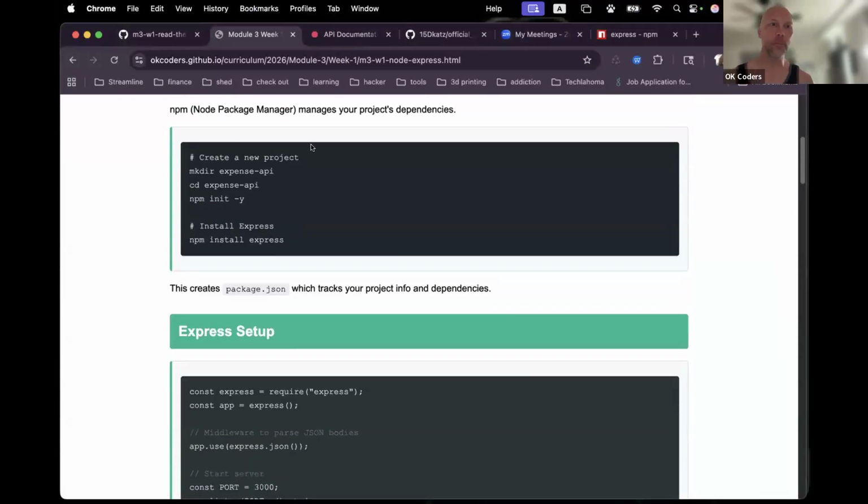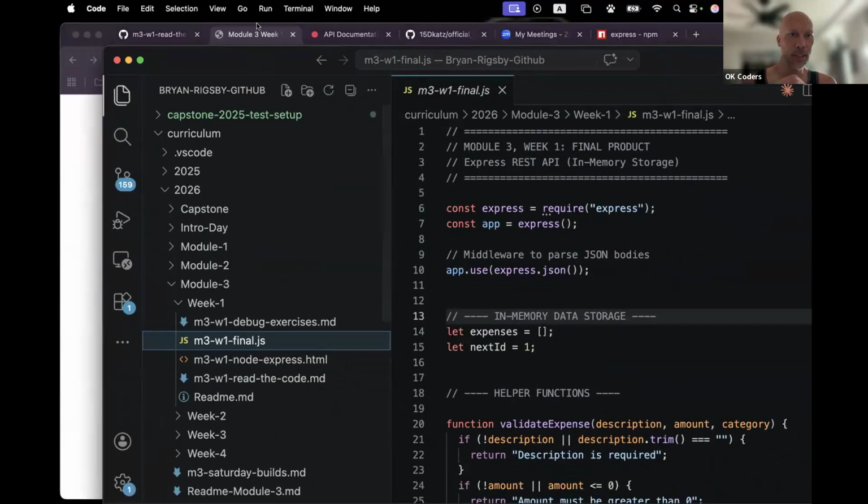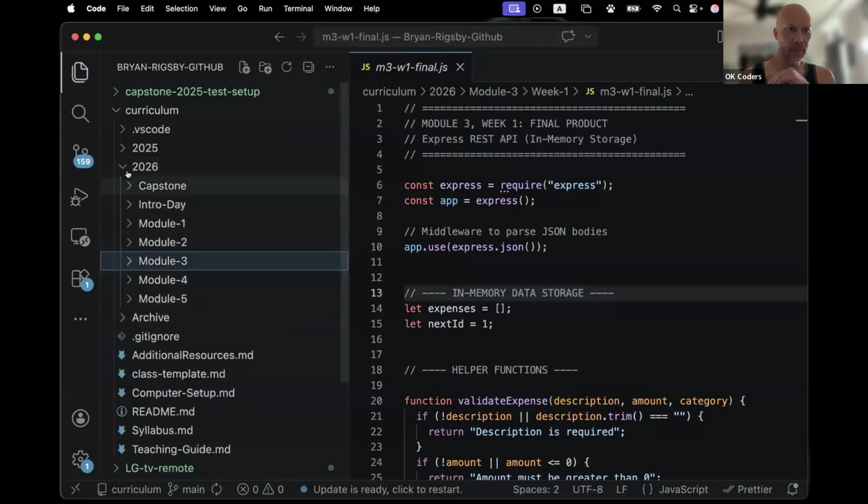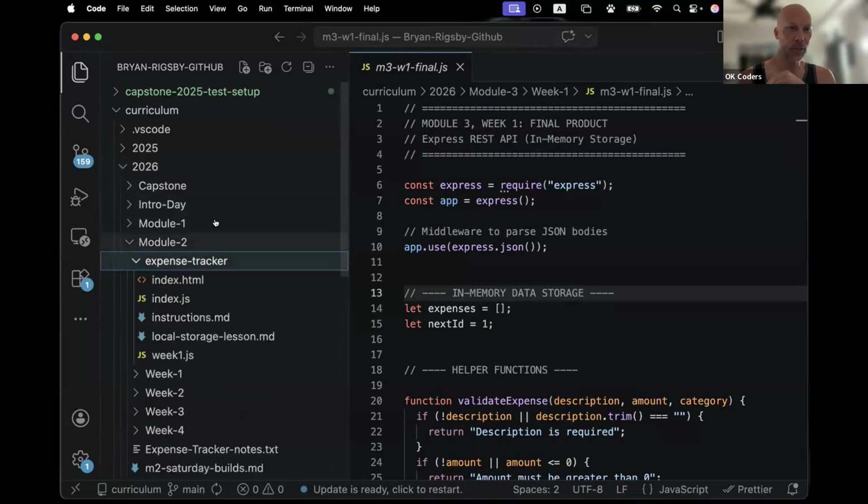Okay, so when we create a new project, we're gonna put an API. Well, today I'm just gonna put it in this week's folder. But what we'll end up doing is putting it inside of our expense tracker project. And that's typically the setup you'll see. So just for example, when we were on module 2, we had this expense tracker folder.